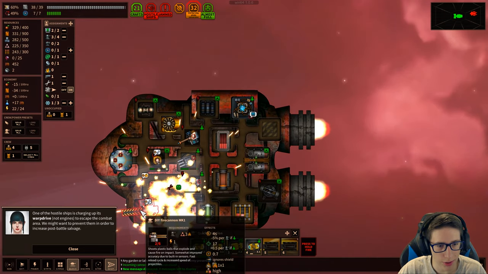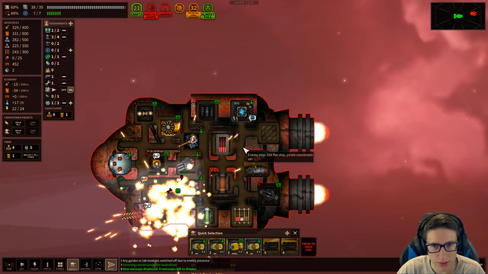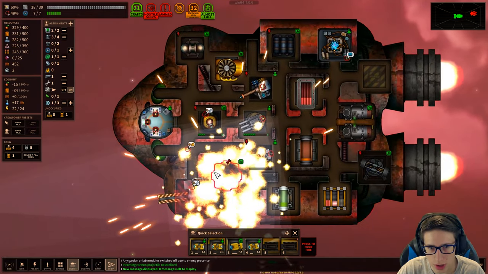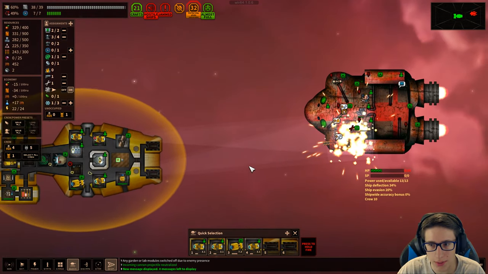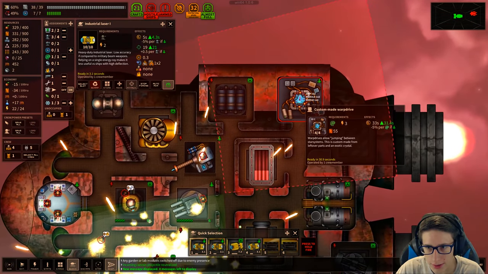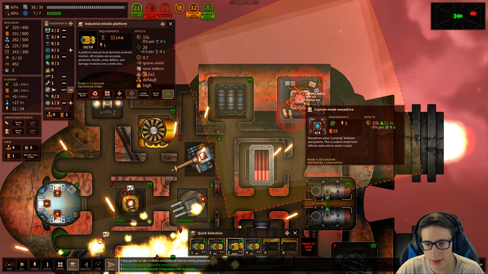They're charging up their warp drive to escape. We might want to prevent them in order to increase post-battle salvage. Okay, I agree. However, their HP is really low. We may be able to just take out their ship entirely. But we took out their power, so they're not going to be able to do much at all to stop us now. So we're going to hit their warp drive hard.